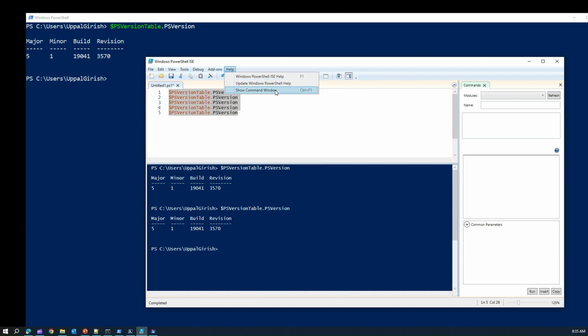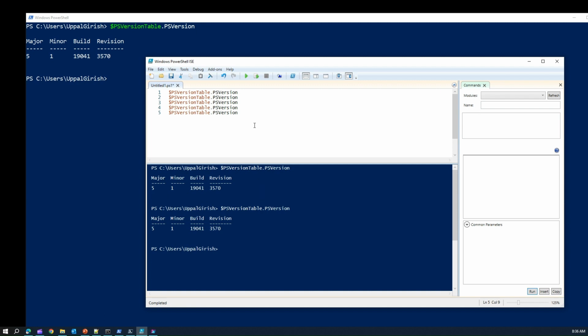So this is basically, I would say, kind of an IDE, but it is called an ISE. It is an integrated scripting environment. It has limited functionality compared to an IDE, but it will allow you to author a script and even save a script. Now the extension is always PS1. So if you save this file as PS1, you can execute that PS1 in a batch with a batch processing application.